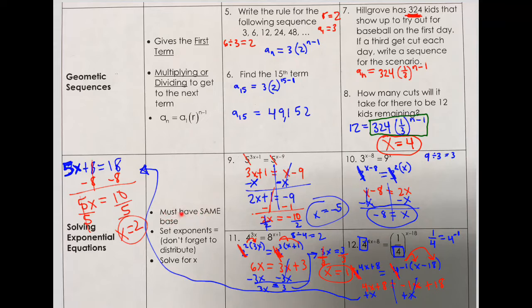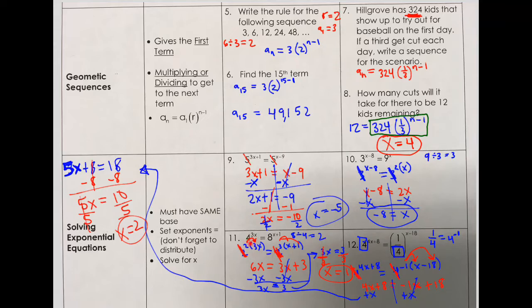So key points. You must have the same base. If it already has it, cross it out, set the exponents equal to each other, and solve for x. If it doesn't, looking at number 10 here, you have a base of 9, a base of 3, take the bigger base, divide by the smaller base. In this case, we got a 3, but if your answer is bigger than either one of the bases, you got to divide again in order to get something that's equal to one of the bases or less, like we did in this case. So 8 divided by 4 is 2.